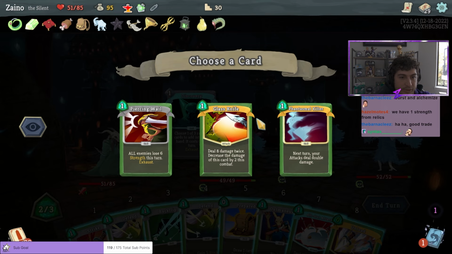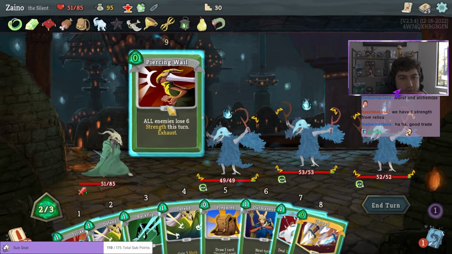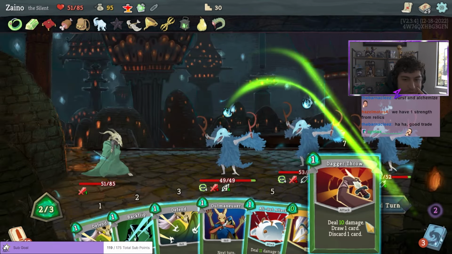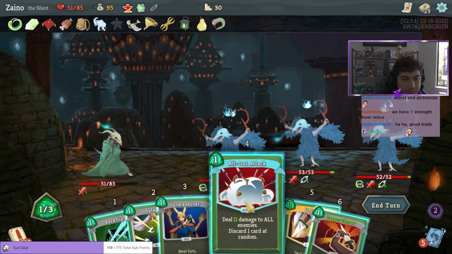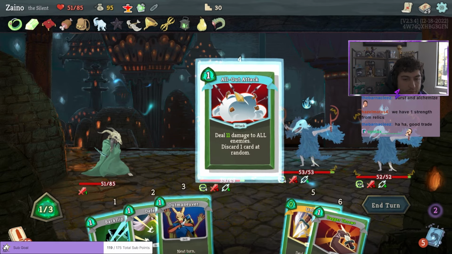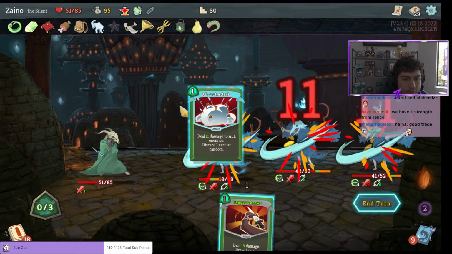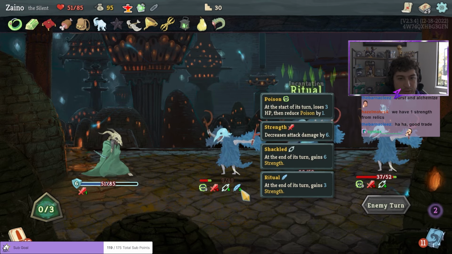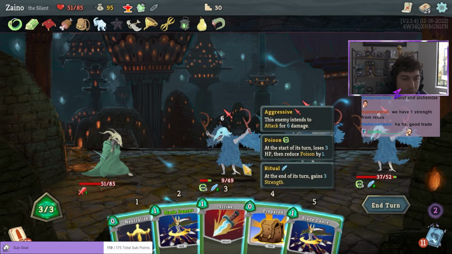Next turn your attack is doubled, deal 8 damage twice, decrease the damage of this card by 2 this combat. What? Oh. Let's do piercing. Let's do prepared. Barrier strike. We only have 1 left. Alright, next turn. What are you doing? Oh, yeah. Trying to be cool, I guess, is what they're doing.